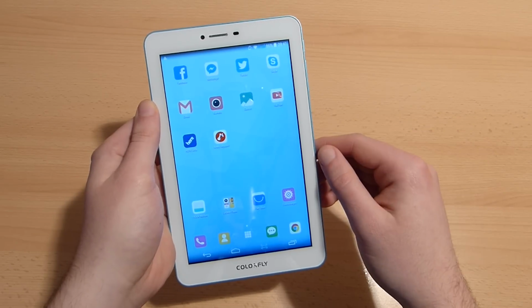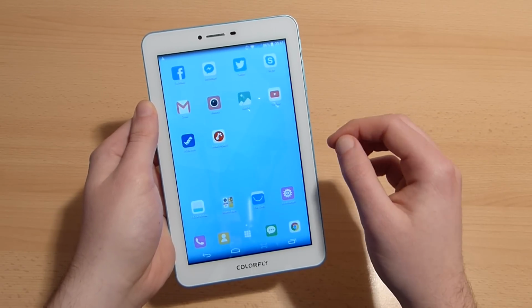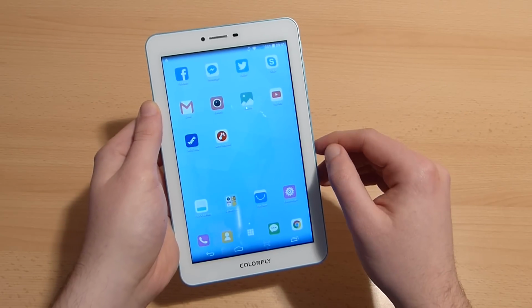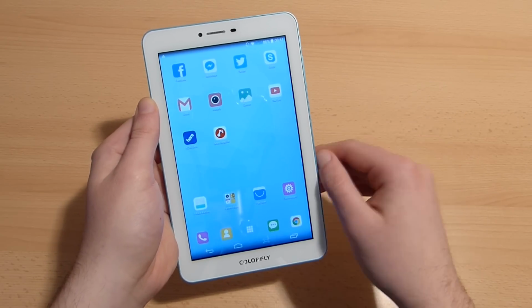Well, as I said, I think there's some software bug going on, and I hope they will fix that with OTA updates. They do OTA updates. I already received 2 OTA updates during the review process, which is a pro in my opinion.